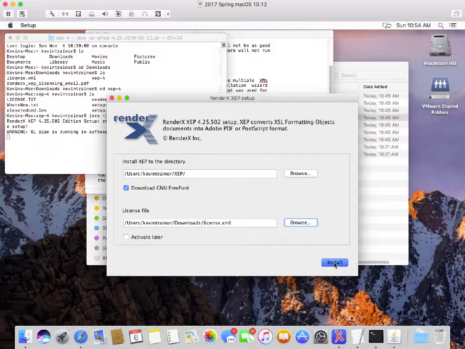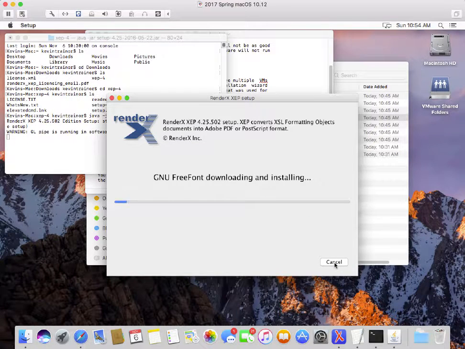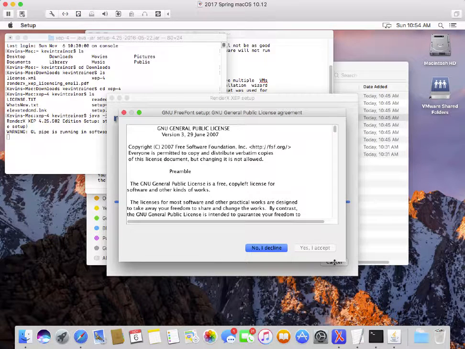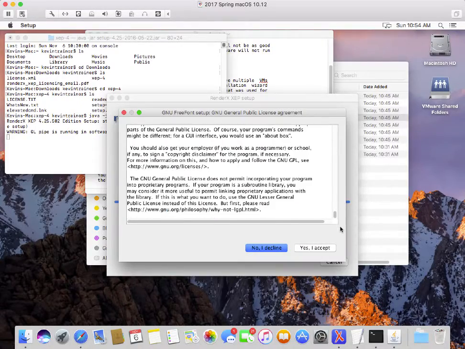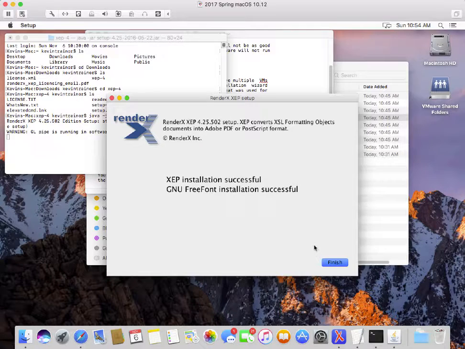So now we're going to click on install. So it looks like we've installed the software. We need to agree to the license for the free font. So you have to pull that slider all the way down before it will allow you to click yes, I accept. And now we want to finish.